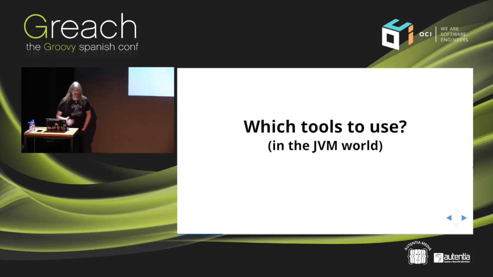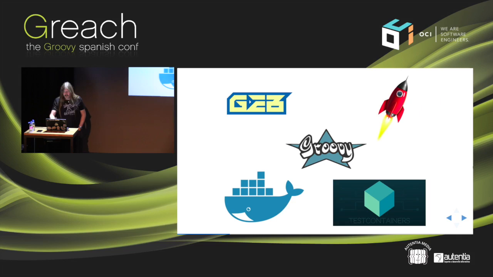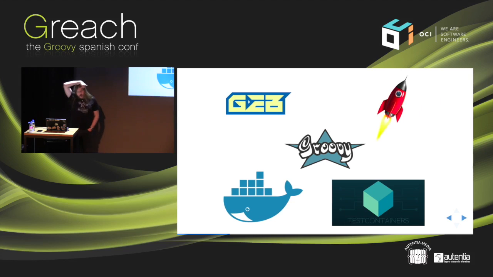So now, which tools do we use in the JVM world to help us integration test? I think most of you know most of these tools. I'll introduce them real quick once we get to the point. And of course, since this is a Groovy conference, Groovy is at the core of this testing strategy and testing philosophy.